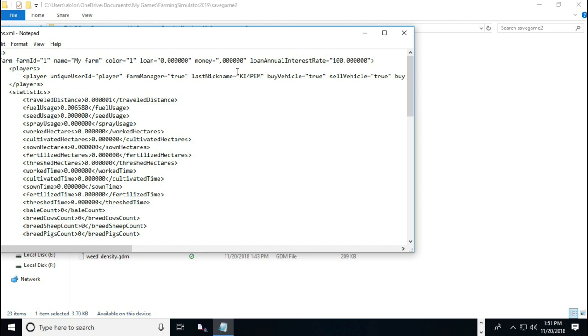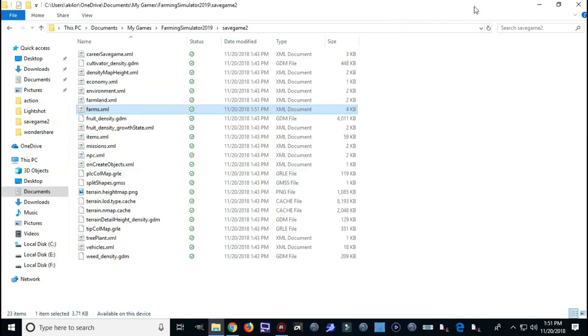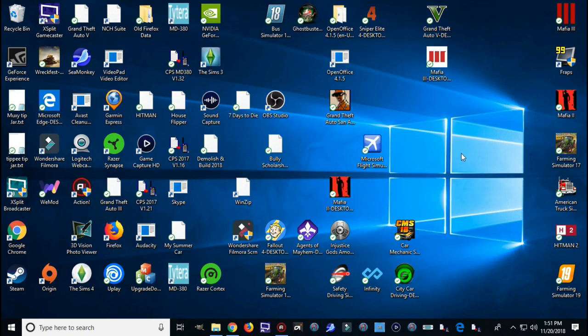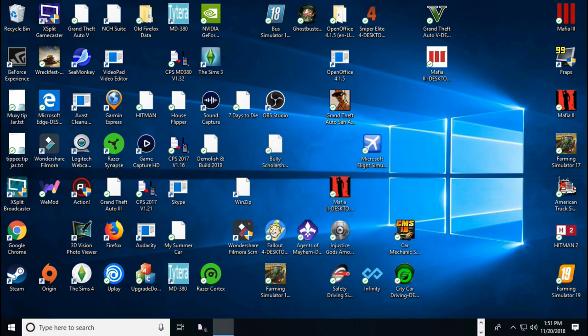Oh, another thing you should have done, if you wanted to, was change your currency while you were in the game to U.S. dollar. If you want to leave it at euro, that's fine too. All right, don't forget to save it. You have to save it now, people. I can't stress that enough. Now, go and start Farming Simulator 19 back up.